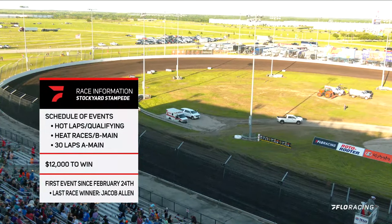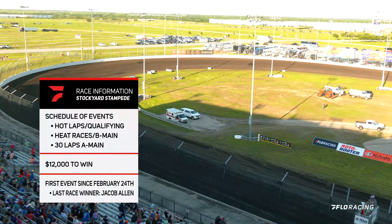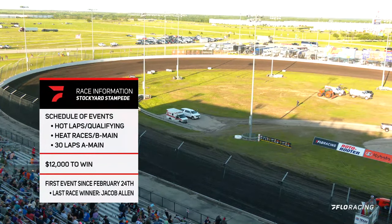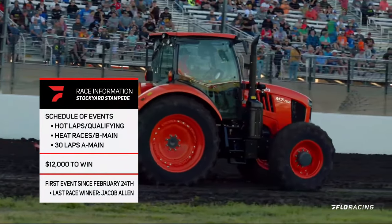There will be four heat races, taking the top five finishers out of them, and two of the drivers in each heat race will go to the dash, and then we'll have our sprint car dash spin, our new dash draw situation with a little bit of a spin wheel attached to it. We'll explain more about that later on this evening. Following that, we'll have a dash, which will set up the first four rows of tonight's feature event.